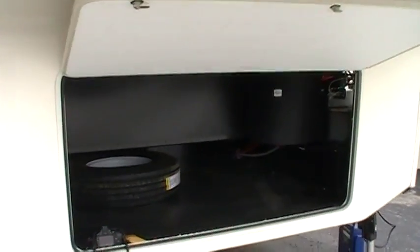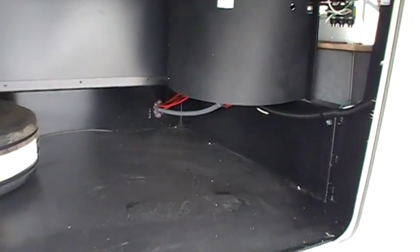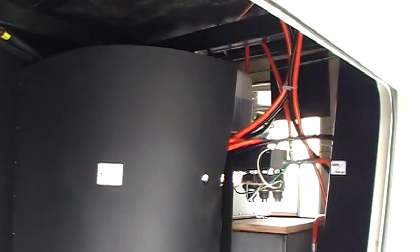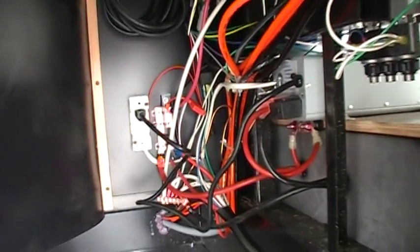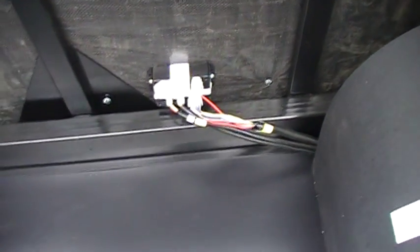Got a huge pass-through storage here. Spare tire mounted under here. Back behind here is a little inspection panel area, so you can get to some breakers and fuses and hydraulic lines and stuff like that. Up top here is part of the auto level up control system. There's one of the brackets there for it.